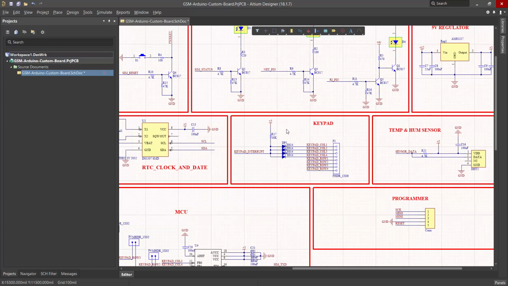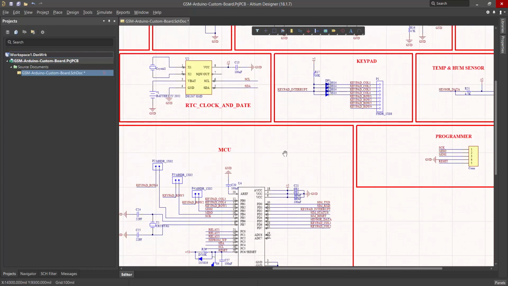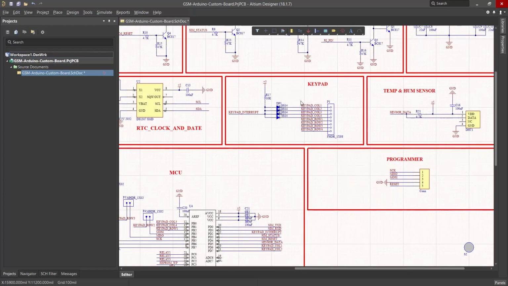It's a very simple and useful circuit. It just has 4 diodes and just 1 pull-up resistor. So if someone pushes any button of this keypad, it will produce an interrupt and tell your MCU that some button is pushed down.